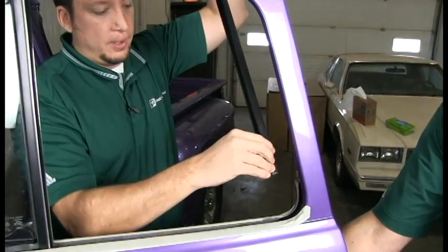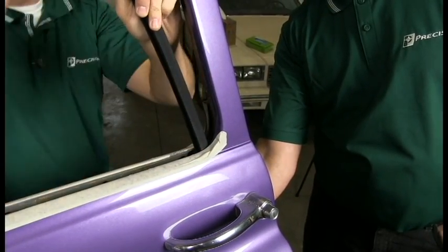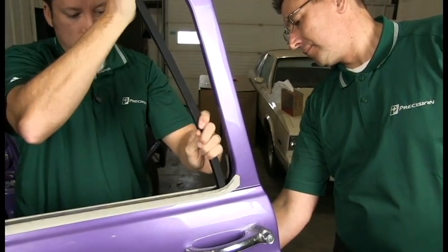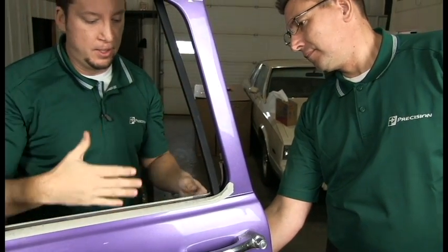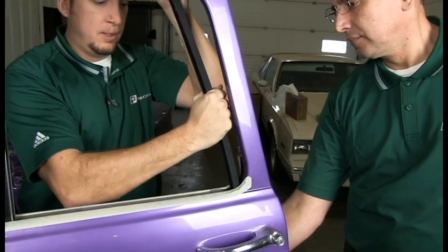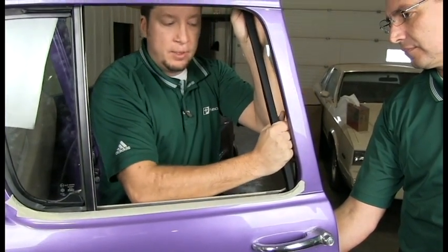So we're going to do that. So where an extra set of hands come in nice, Greg's holding the flashlight for me so I can see the channel that this needs to go into next to the glass. You know, get a little resistance as you get to where the glass and the channel are meeting, but it's pushed beyond that. And keep pushing until you get to the stop. And you can't push anymore. There's a stop at the bottom of the channel.